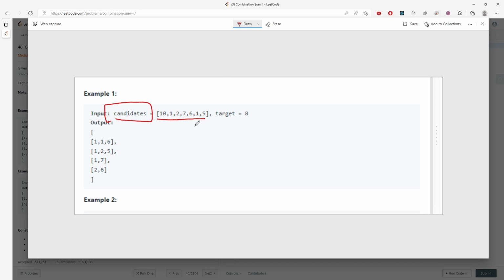So when we know, like, if the sum for the path that I'm adding is already greater than target, right? So I can skip this current loop, right? Because if the array is already sorted, right?